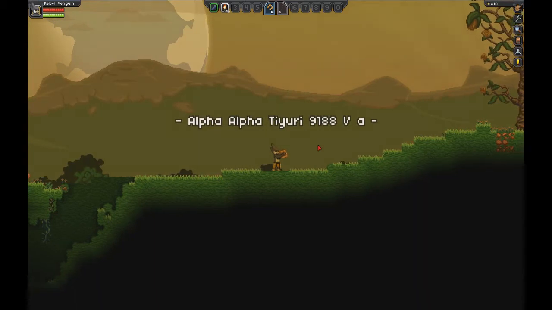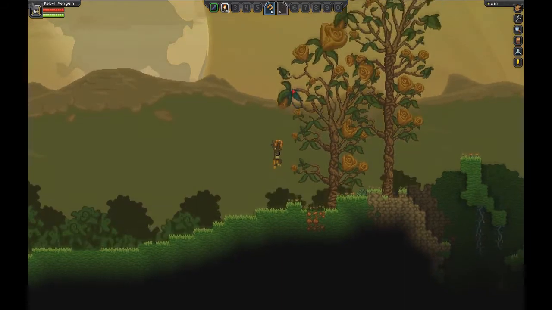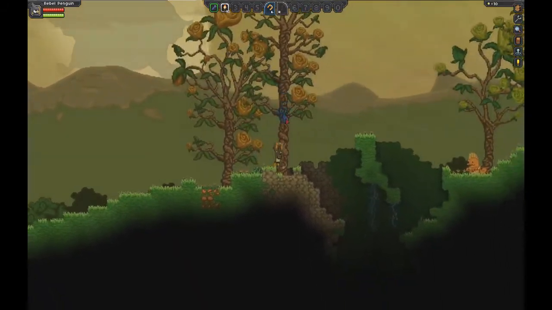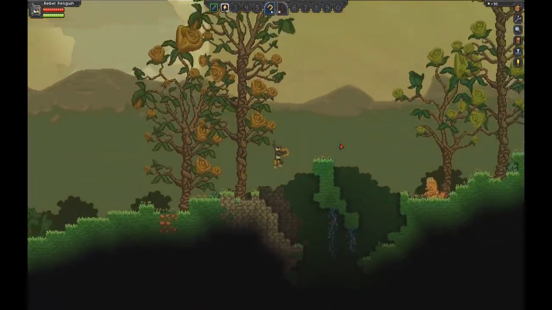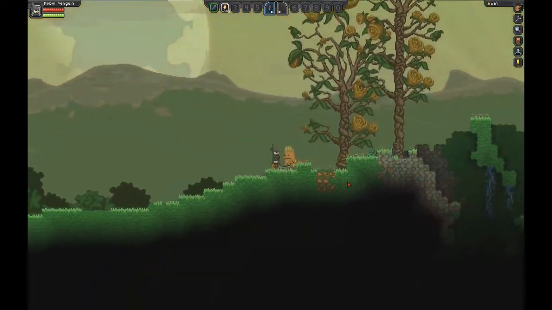Alpha Alpha Tiuri 9188VA. Now this is a pretty unique planet. In fact, every planet will be randomly generated, and no two planets should be exactly the same.